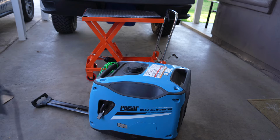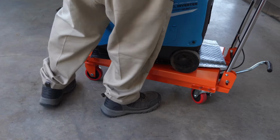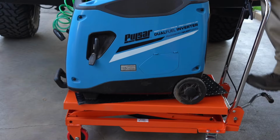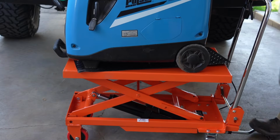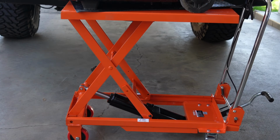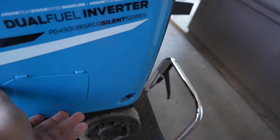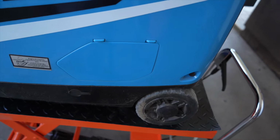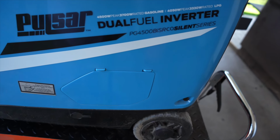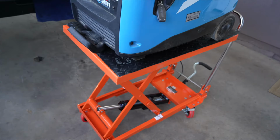Let's try and lift this thing up. Alright, you wanna lock the wheel. Generator is up. Easy, guys, easy lift. Even if you're doing your oil changes through here, service on the lawnmower or a generator like this is perfect. Save your back, guys. Be smart about it.